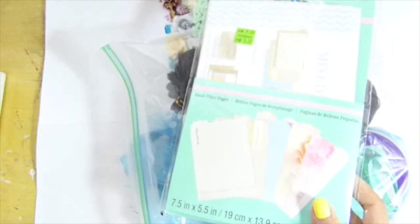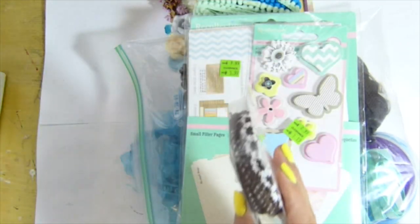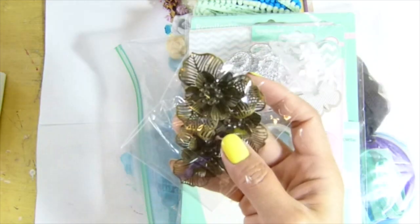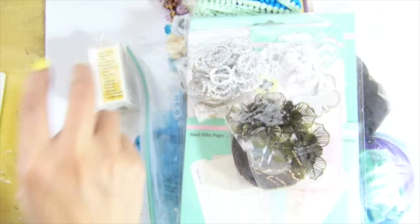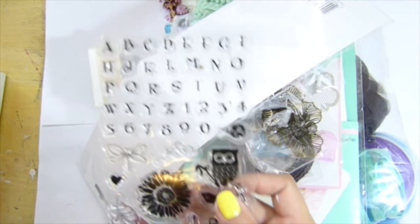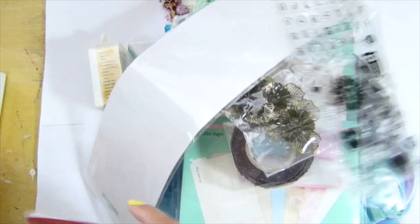You'll get one pack of these album canvas, I think, for mixed media, and then these stickers, and self-adhesive pocket, and these buckles, and you'll get this dove here, a tiny dove, and you get three pieces of the flowers, and you'll get one of these, and you'll get one of these. The canvas will sit there, and these stamps, and you get the three pieces of there.